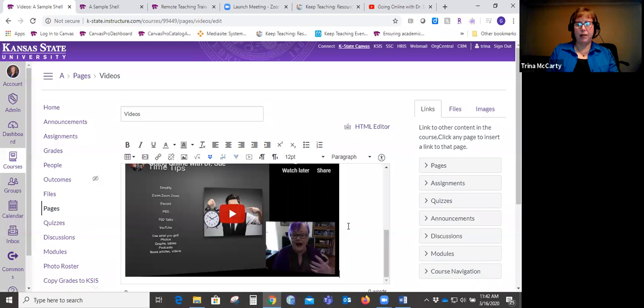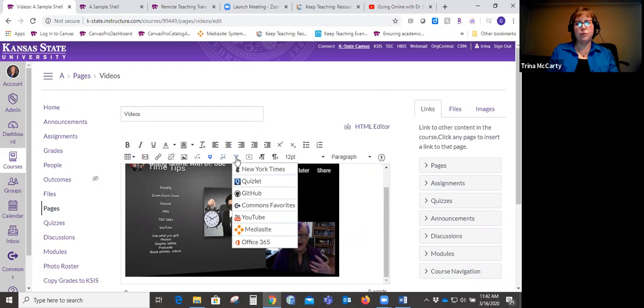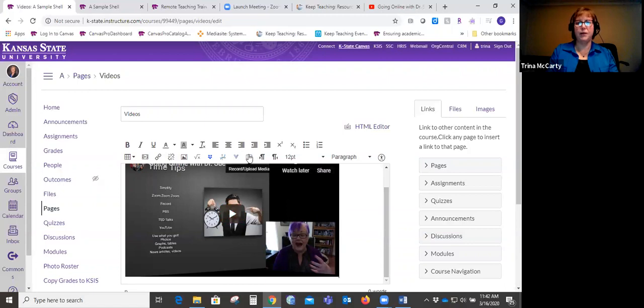Okay, another way we can do this, I'm going to go ahead to this one. It's called More External Tools. It's about 2/3 of the way over here on the second row, and it's like a little V or a little caret here. If I go to More External Tools, Brandon will talk about media site later. This is one way you can add media site. You can also add YouTube again. Maybe you have a course where you work on New York Times and use that for a resource. You can pull that in there. There's other ones that you can pull as well. So that's another way you can do it.